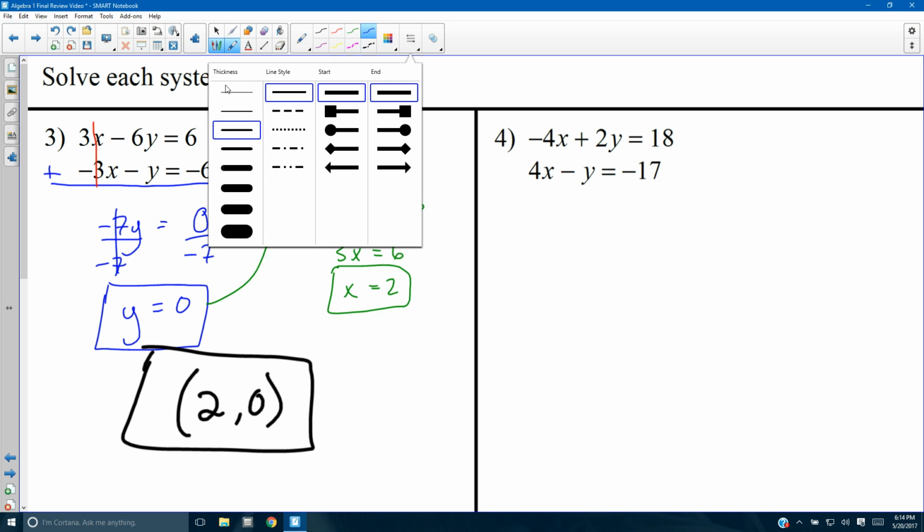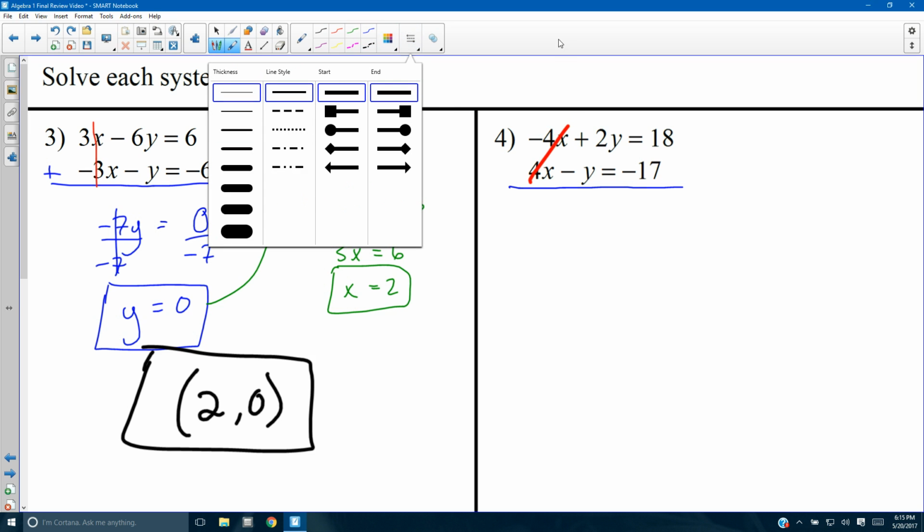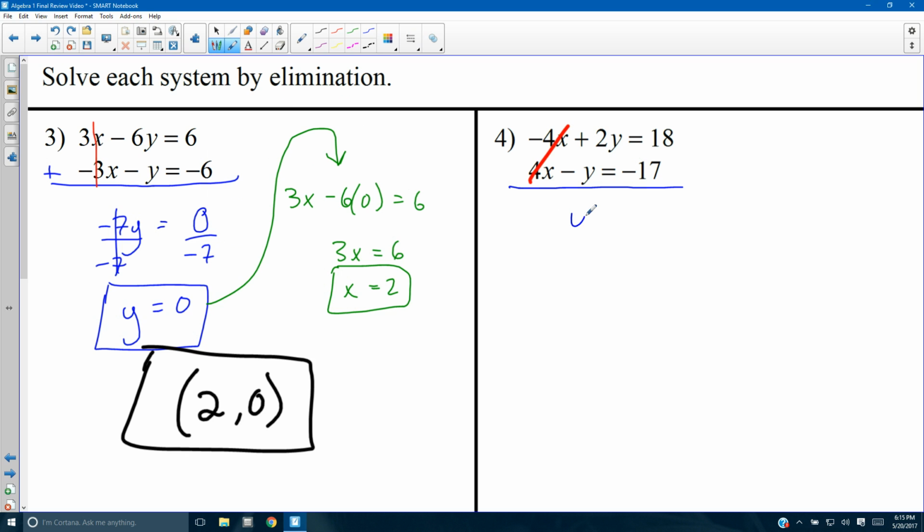Okay, number 4. Same deal, solve by elimination. Now, as these things are lined up, and by lined up I mean x's with x's, y's with y's, constants with constants, and equal sign with equal sign, then it is permitted, it is okay to add these down because they're on the proper side of the equation and you have proper balance. As long as I have what are called additive inverses, items that cancel, then it's completely okay for us to use this elimination process because the whole end goal is to make a variable eliminate.